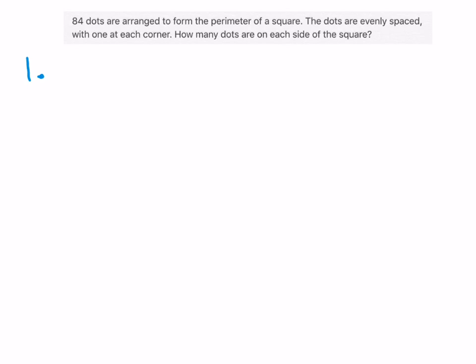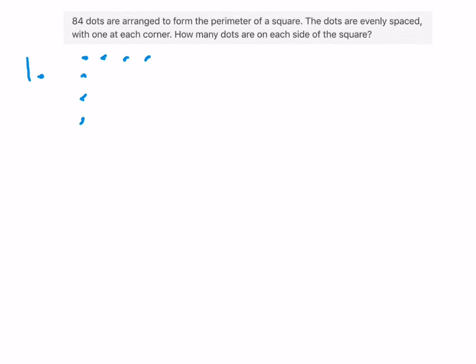Okay, so first of all, we need to understand the problem. I would scan this through, make sure you understand all of the words. You may want to remind yourself what a perimeter is. At this point, it may even be helpful to draw a picture to understand this problem. So perimeter of a square, that's like the outside edge. Rather than actually drawing an outside edge of a square, we're arranging dots to form the perimeter of a square. So we've got dots something like this, and so forth, all the way around a square.